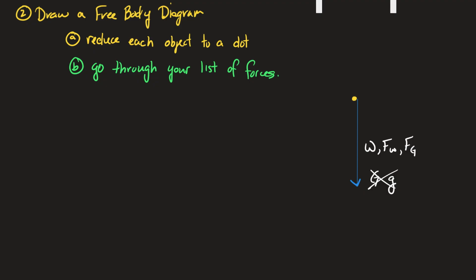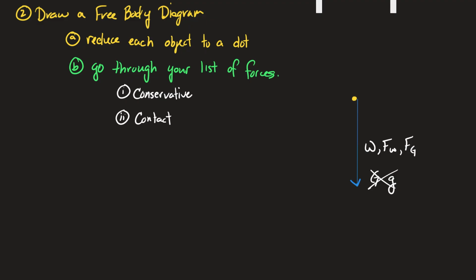Now, we're always going to start with the conservative forces, but there's only going to be the one for this class. So the next thing we do is we go to the contact forces. The basic two contact forces are the normal force and the tension force. And for either of them to be active, there's something specific you're looking for. For there to be a normal force, there has to be a surface in contact with your object. So is there a surface in contact with the box, the table?